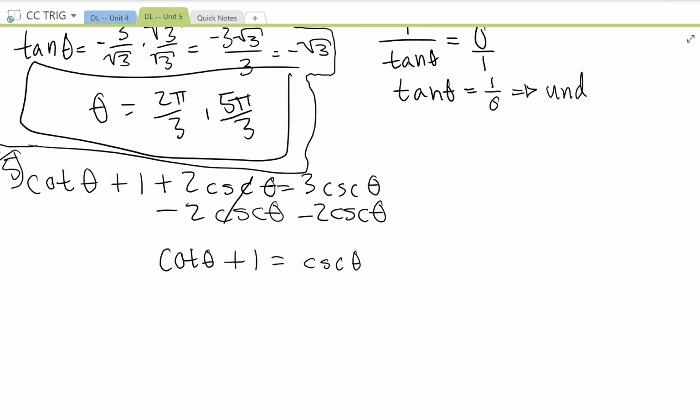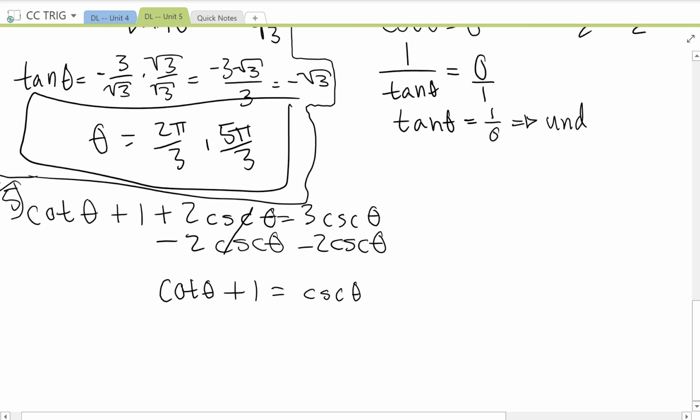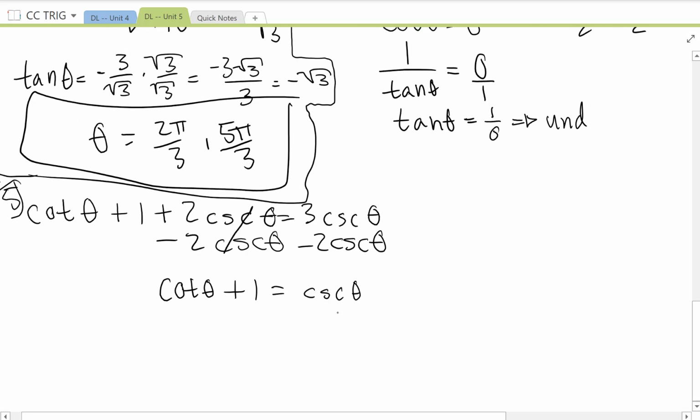So what we had before was this equation, and then we combined like terms. So I would rather plug into the combined like terms version where it's just slightly simpler. Another thing I thought about was, why did I move this cosecant over rather than moving the 3 cosecant over? It's because I wanted the cotangent and the cosecant. I didn't want all 3 terms on the same side.